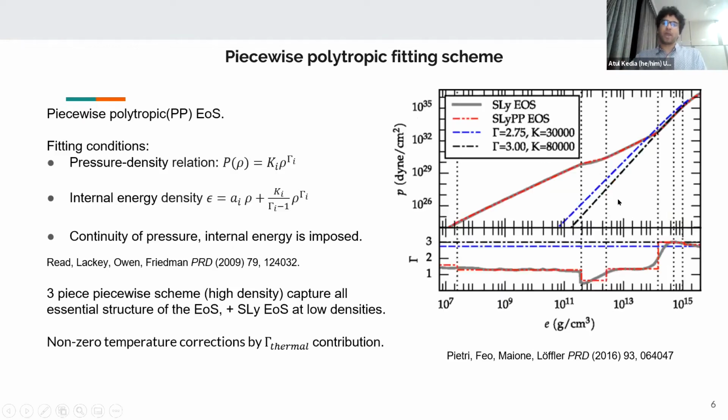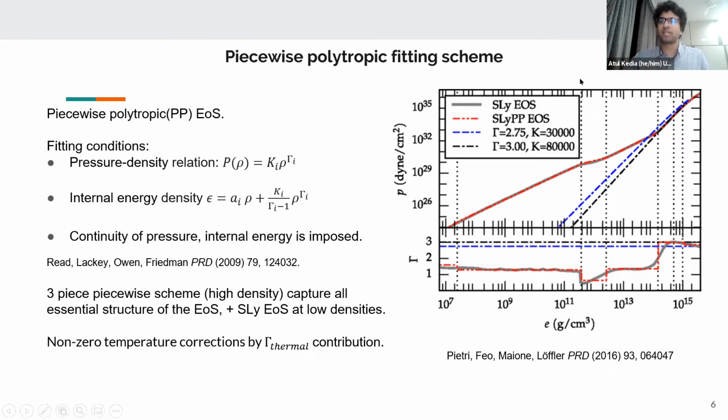So now in our simulations, we do a little bit of adjustment of that equation of state to put it in GR Hydro or in Einstein Toolkit, because it doesn't take a raw equation of state as it is. What we do is a piecewise polytropic fitting scheme for this equation of state. This was mentioned in some of the previous talks today, but I'm going to state it once again.